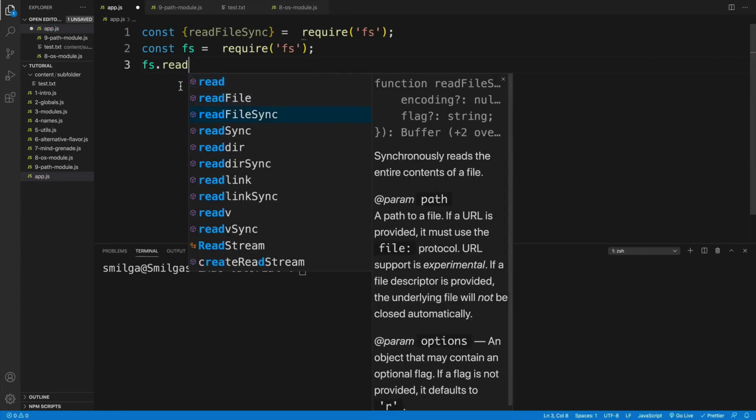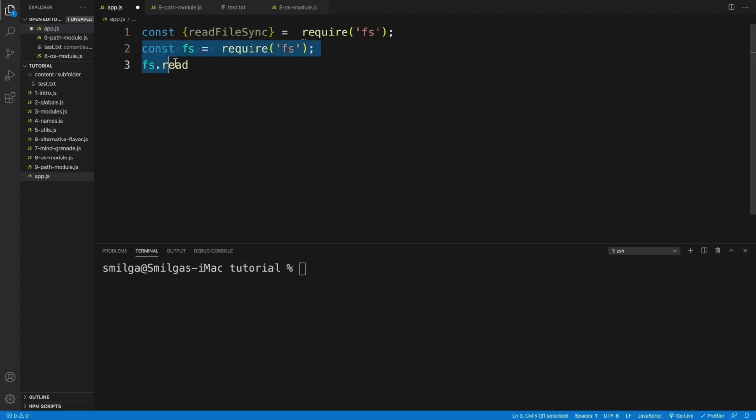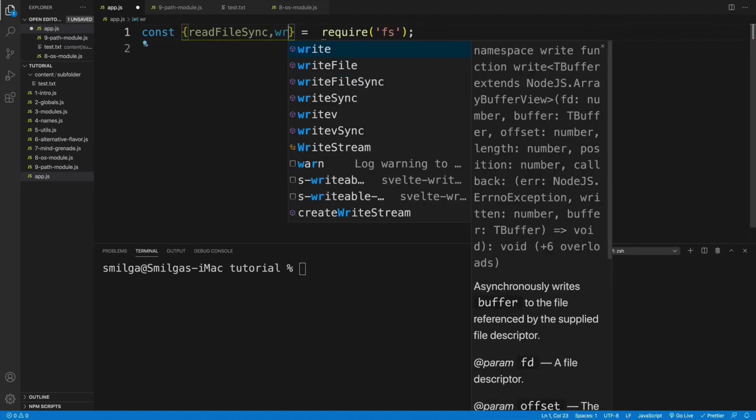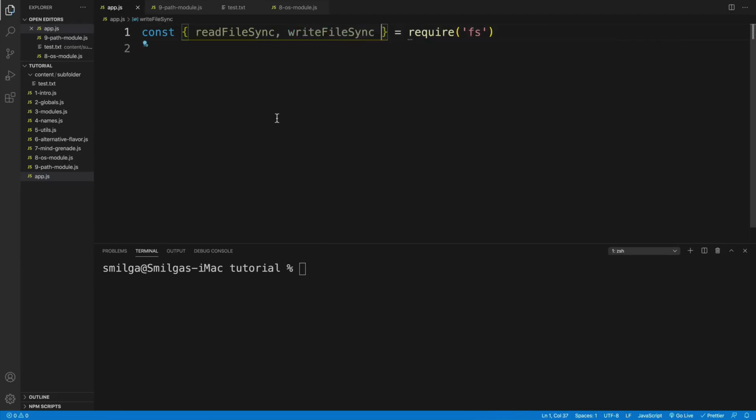I'm just showing you a different way we can access those methods. We just destructure them out of the fs module. And then the second one will be writeFileSync. Once I have destructured both of them, I'm going to set up two variables.